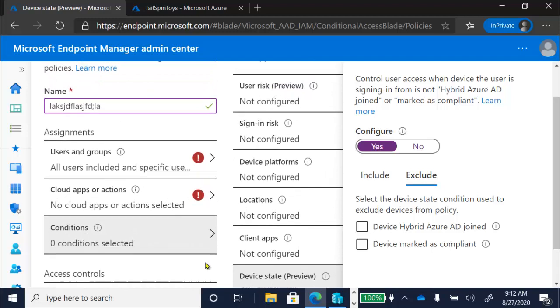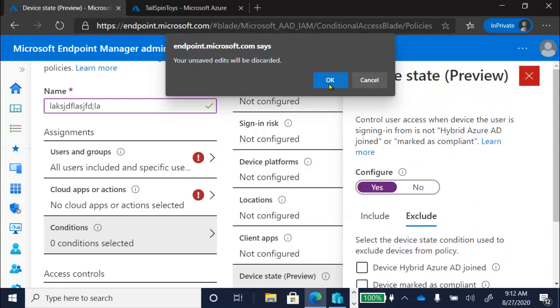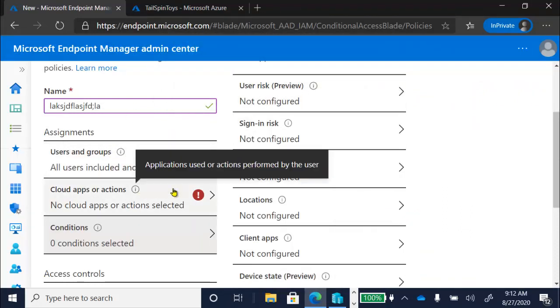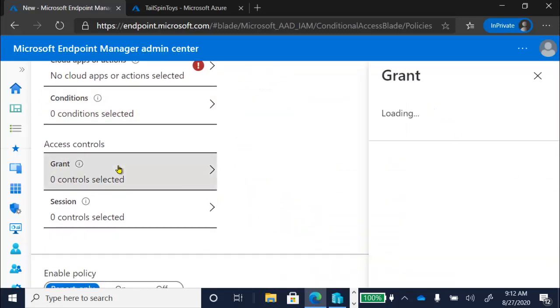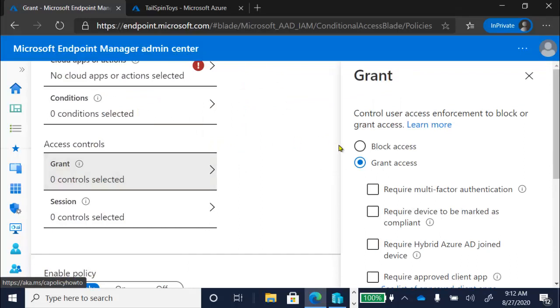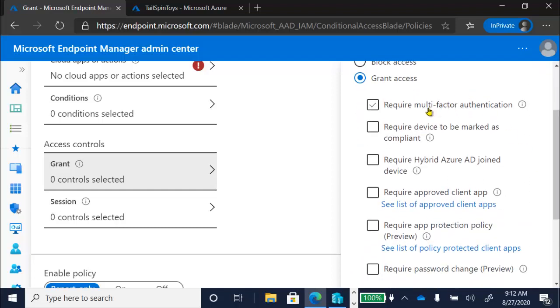Okay, and then once we define all of our policies, let me go get rid of that. Once we define all of our policies and assign them, then we make decisions based on those policies and maybe other things. So, access control. I can decide to grant control or block control, right, based on different things. So I can decide grant access based on a number of things. Require multi-factor authentication, if I put a check box there. Notice this one, require device to be marked as compliant. So this is one that I am using in my demo policy that you'll see here in a minute.